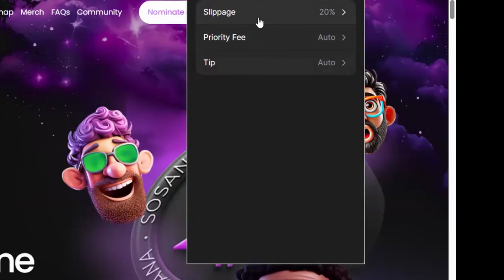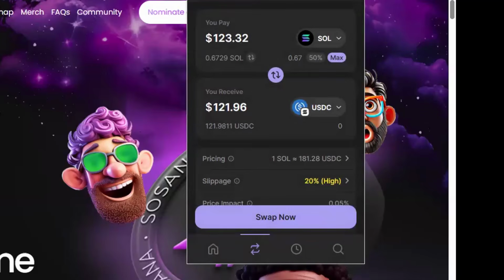I think, especially very early on, even a 20%, maybe even a 30% slippage could be better for us than us not having any slippage at all and not being able to get into the market. So we definitely want to set a higher slippage than what the auto is. Let me tell you what I would do. Let's say I'm scaling in. Let's say I've got $5,000 and I'm doing $1,000 each time. Each time before I go back in, I would just want to check to make sure I've got my slippage.